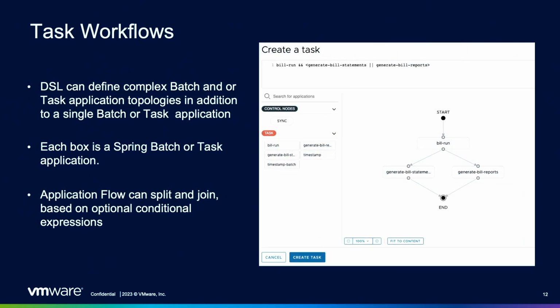And we can do a similar thing with tasks. So you have a collection of batch jobs, and one of the most difficult things is to run this job and then that job, and we want to run two in parallel, and then when they're both finished, we want to continue. And we have a mechanism for you to orchestrate that without bringing any of that complexity into your batch application. Your batch application can just focus on doing what it does.